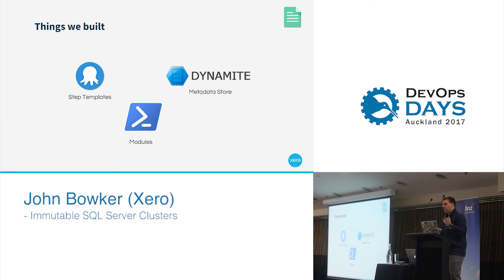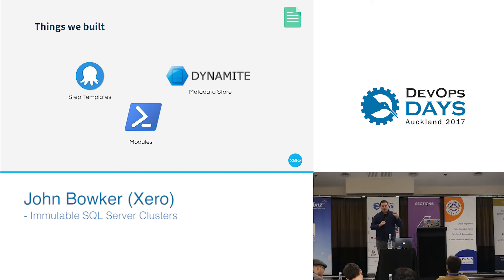We started planning things on a Monday, and by Wednesday we had it up and running and were actually able to use it within our scripts. We also built much more in terms of PowerShell modules — we had a lot of PowerShell scripts which are horrible to reuse, so we figured we had to write a lot more PowerShell modules to get us there and create shareable code. We're actually moving into the second phase of this now at Xero, where we're looking at building out a single top-layer PowerShell module that we can use for all automation as well.